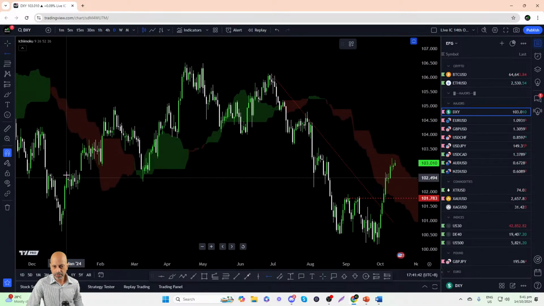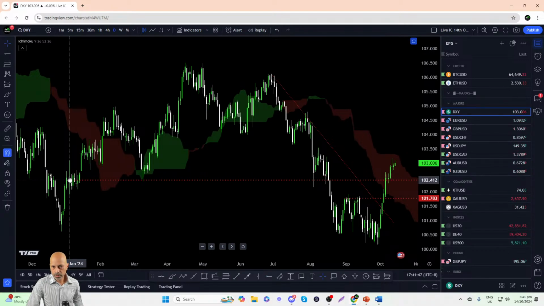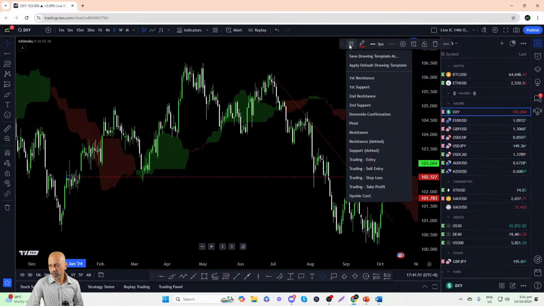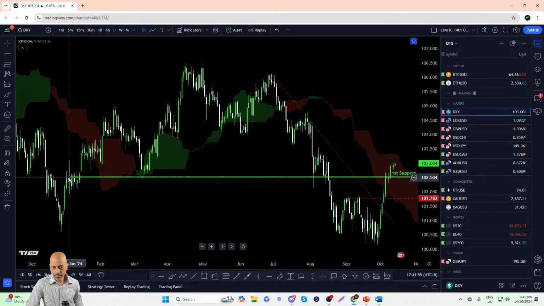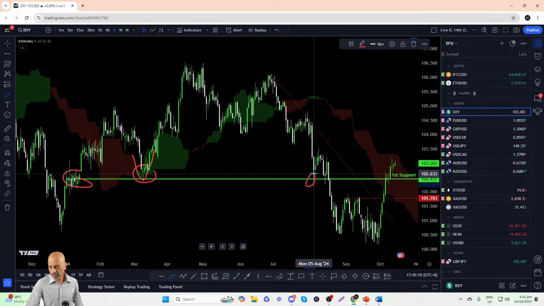When I look across this level here, this is at around 102.52, right? This is a pretty strong overlap support level. Why do I say that? Because previously this level was functioning as resistance in the first couple of weeks of January, after which it functioned as a nice swing low support in the middle of March, functioning as support as well on 5th of August, and then once more on the 14th of August.